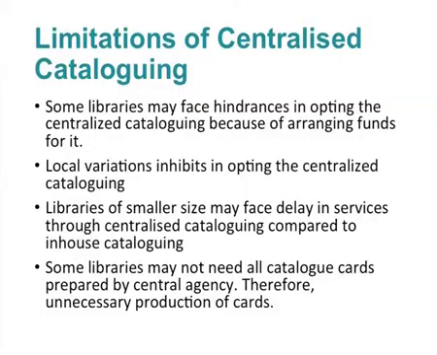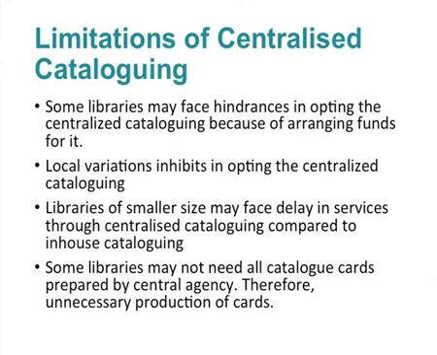But it does not mean it does not have limitations. Centralized cataloging also has lots of limitations, and these range from some libraries facing hindrance in opting for centralized cataloging because of arranging funds for it. They have to arrange funds to participate in a centralized process, and sometimes there are local variations, one library has its own practice, its own local variation which it loses when it participates in the centralized cataloging process. These are other limitations.